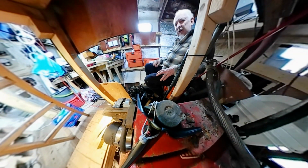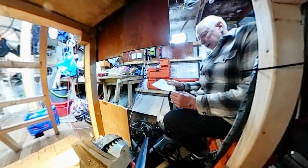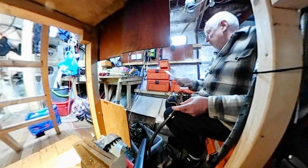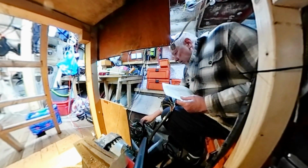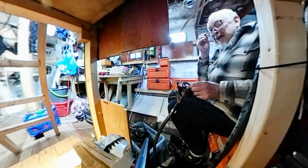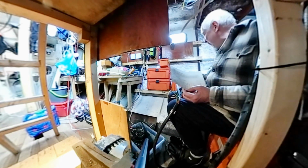Oh, I've got another diagram somewhere, so just bear with me. Right, so I have another piece of paper here, which hopefully will help me. It tells me what terminal on here goes where, so hopefully I'll be able to follow it through. We shall see. Where's my... Oh no. Oh, there they are. Managed to break my glasses, so they won't stay on. I have to hold them like that. Right, so we'll see how I get on. This could take some time.